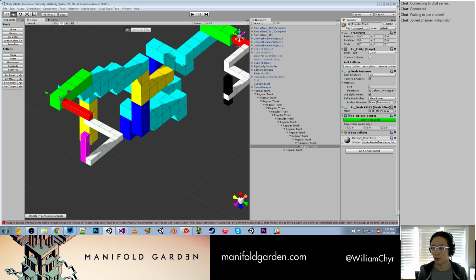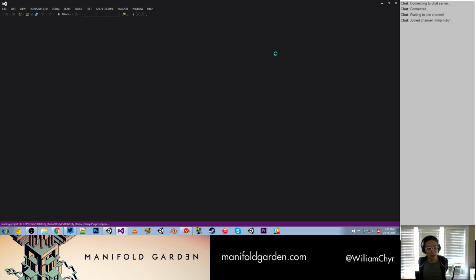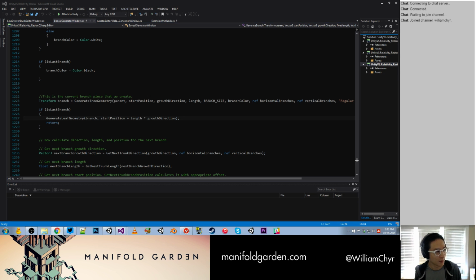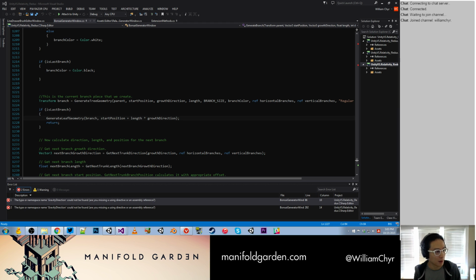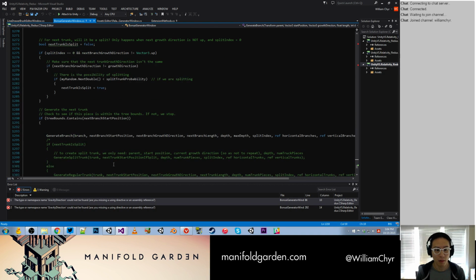Bonsai generator window. All right. Let's see here now.